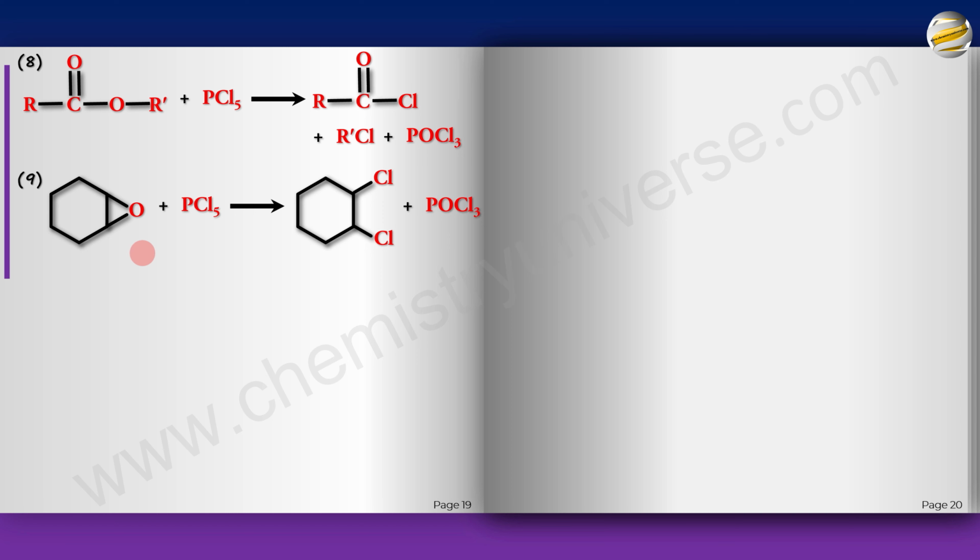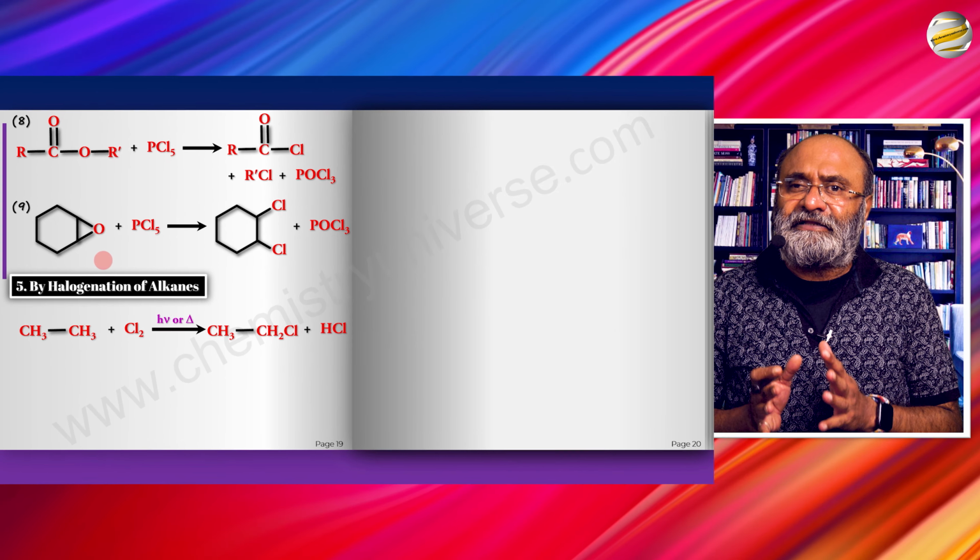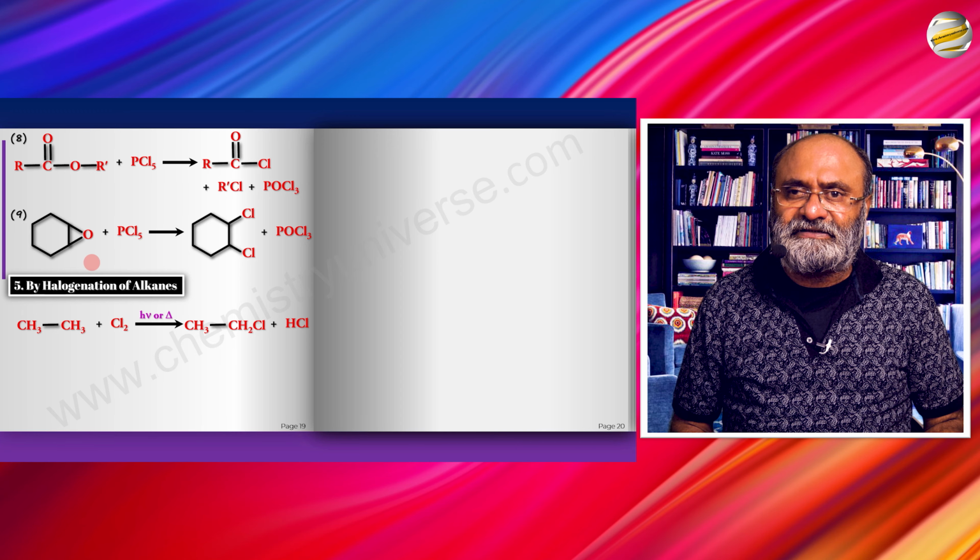So now let's do something like halogenation of alkanes now. Now this again is something which you might have already done in hydrocarbons when you were in grade 11. But anyway, now here any alkane with a Cl2 with H nu and heat, you will get the alkyl halide and HCl. And remember, out of all the methods of preparing RCl, this is probably the worst.